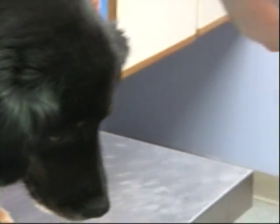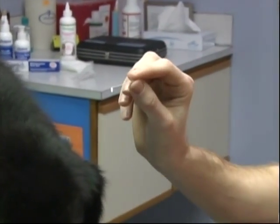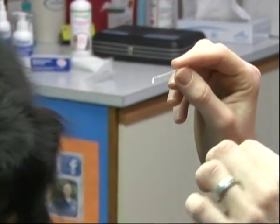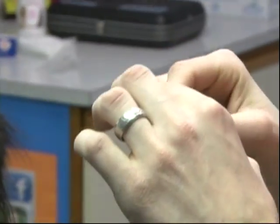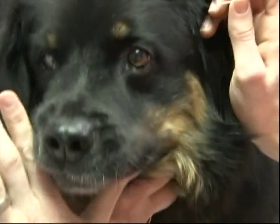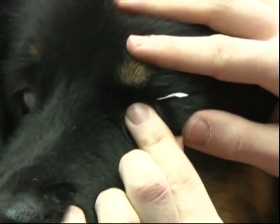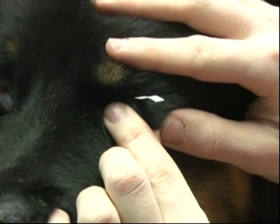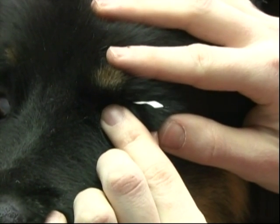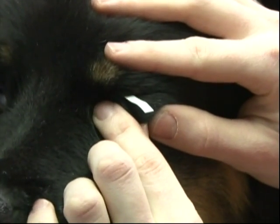So there's a little wedge, and we're going to kind of put that down in the eyelid. And the thought is that if there's something in the eye, the body should start making tears in response to that. Do I need to hold his head? If you hold his head for me, I think he'll let us do whatever we want. He doesn't really care about too much. So it looks kind of weird, but it's not poking his eye. It's just kind of down below the eyelid. And we would hold that there for a minute, and then measure where it goes to.